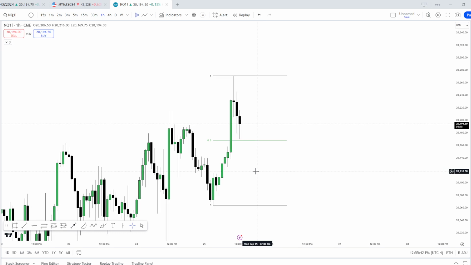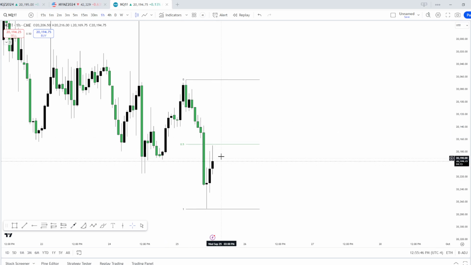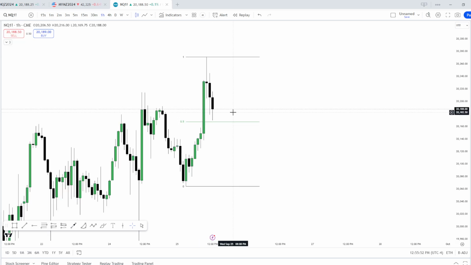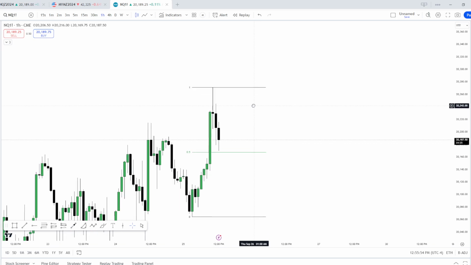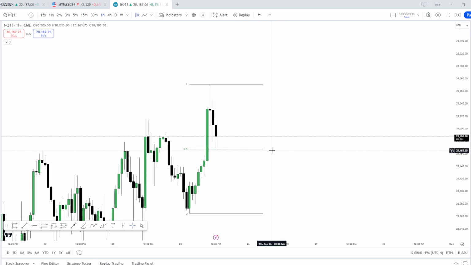The same way that if I flip the charts upside down, if price was going down, this upper portion of the range would be the cheapest area to get into a selling position. So, like I said, this will be the cheapest area or the best area that you can get into a buying position within the market, or to even stack onto a buying position that you could already be within.